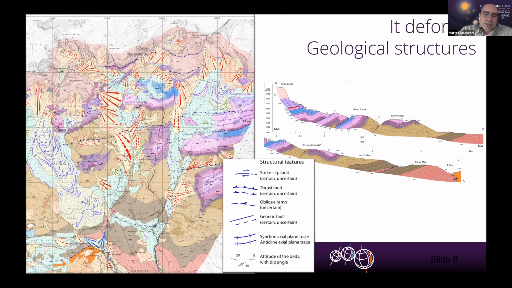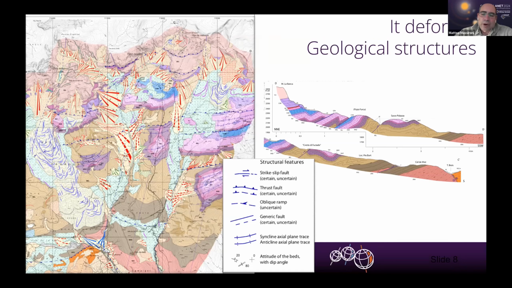And because of the faults that can be seen with lines, we are able to recreate and reconstruct the geological sections, even considering the possible indication of points and the attitudes of the strata. That means the orientation of the strata with respect to the horizontal plane and the cardinal points.